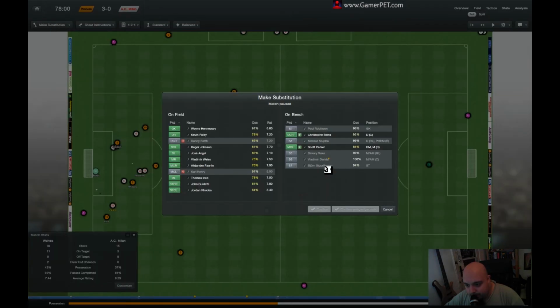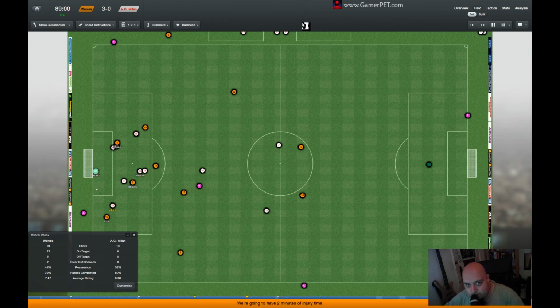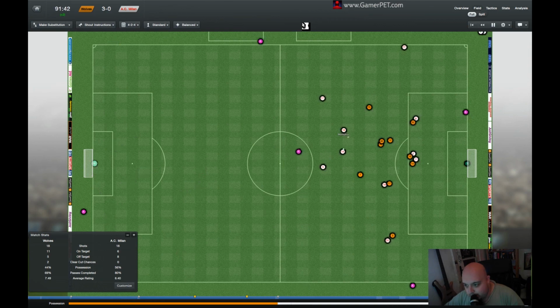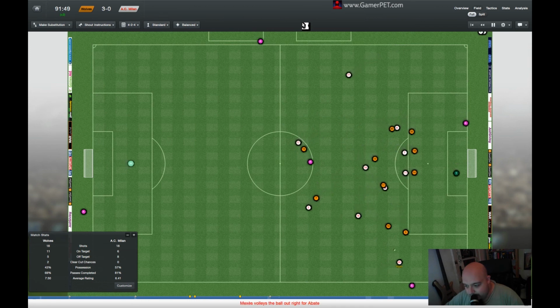And since it's 3-0 for us, I'm going to give a chance to Bjorn Sigurdsson to play, and I'm going to get him inside. 10 more minutes, maybe Bjorn can do something. Two more minutes. One, and this should be it. Montolivo is also on the field. De Jong, Maxes, Abate in the wing.